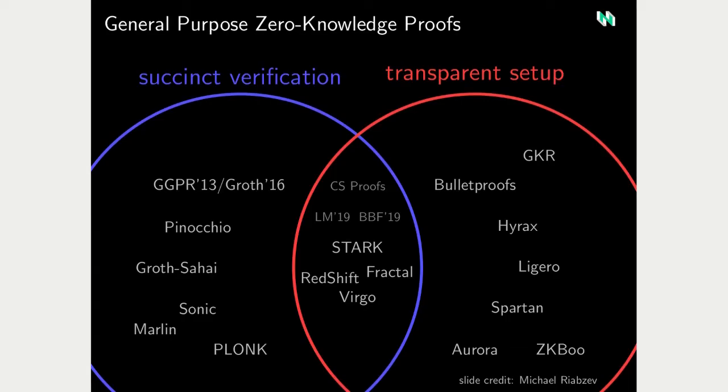The best way to illustrate this work is to situate it in the landscape of general-purpose zero-knowledge proofs. In this landscape you have proofs with succinct verification—SNARKs where the verifier runs much faster than naively evaluating the circuit. You also have proofs with transparent setup, where you don't have to trust any person, just the hardness of mathematically hard problems. The intersection of these two properties was until recently populated only by theoretical results. This changed with the advent of the Stark proof system and similar mechanics, which boils down to the Frey low-degree test. This intersection is also where our contribution lives, which we call Darks—Diophantine Arguments of Knowledge.